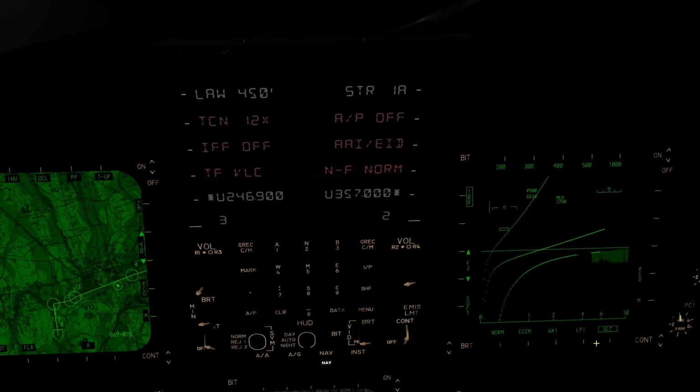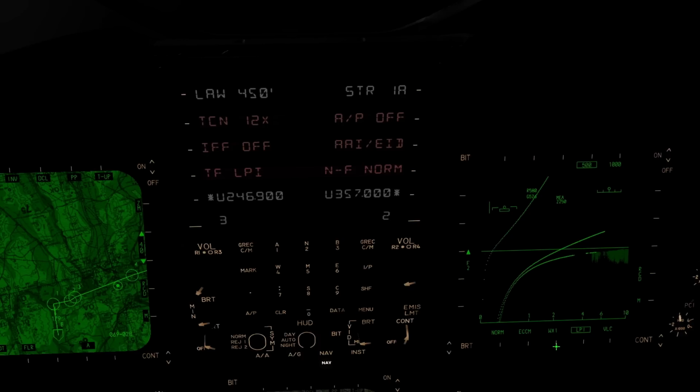If I select any other mode besides VLC, notice the 100-foot goes away. That's no longer an option. If I'm in LPI, which is called the low probability of intercept, this is kind of like, hey, I want to sneak in under Soviet radar, and they might have detectors looking for my TF. So this gives you a much desensitized picture, and you only have 500 or 1,000 feet because you have a high likelihood of hitting the rocks if you try to go any lower, because it's a much slower scan, uses different type of scan mechanizations, and it's a much more desensitized picture.